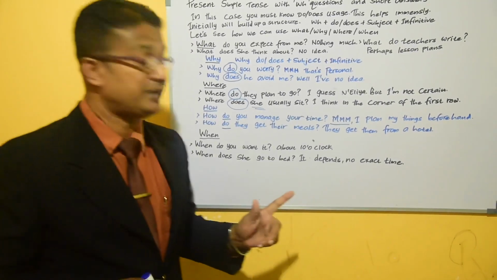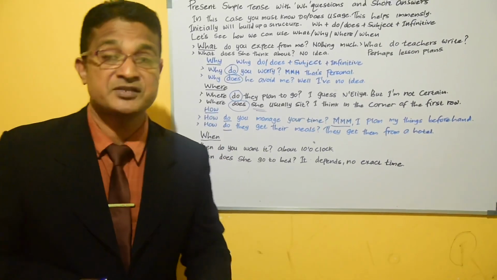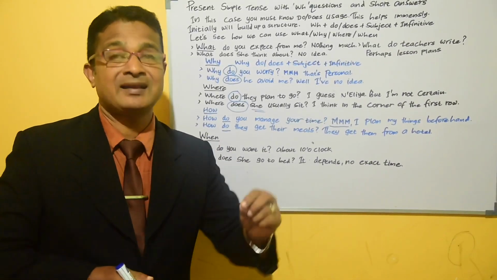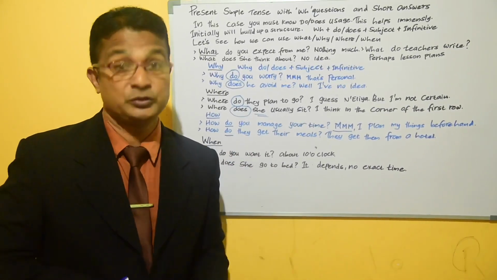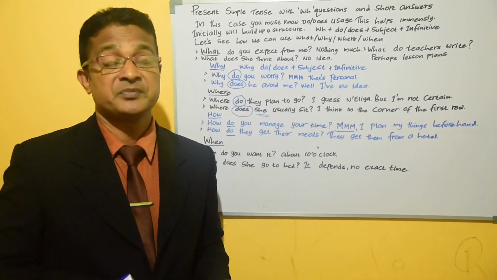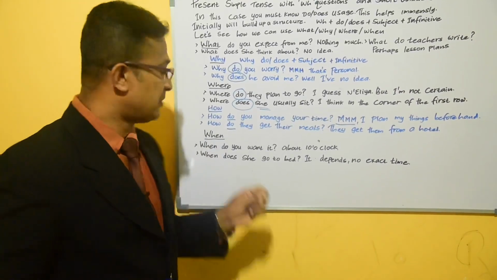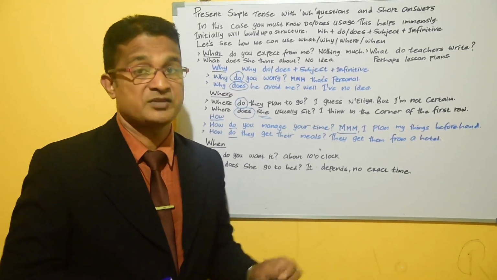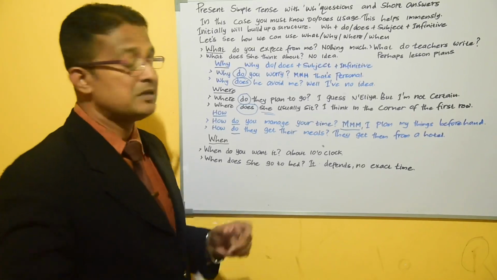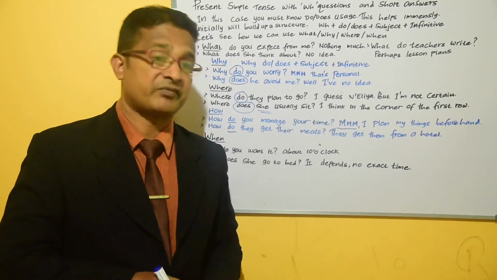The last one is going to be when. When do you want it? So skipping do, you don't have to stress on that. When do you want it? If you want to sound so close to a native speaker, it is much better to pronounce it like, when you want it. I hope that you don't get my do there. About 10 o'clock.